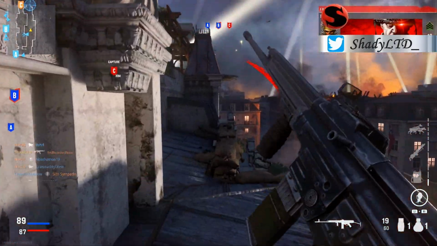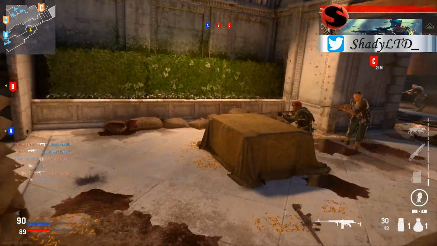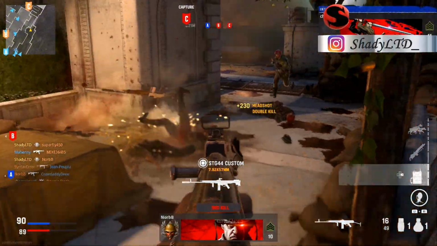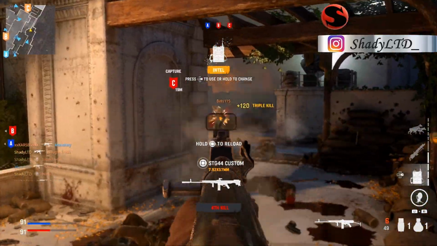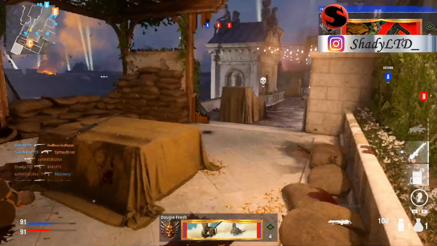They'll play really well for S&D with these flank routes like this. Watch what I do to these kids right here. No clue. Kids are just absolutely lost. Little quad for the boys. And then, oh, my death machine.